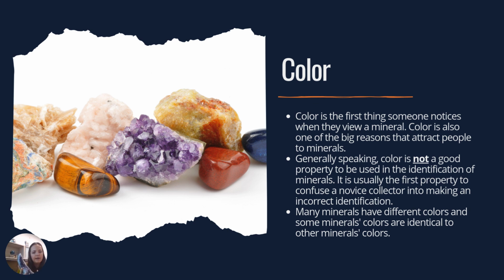But we also have other minerals that look very similar in their color. Maybe not their shape, maybe not the way they break, maybe not all of these other properties. But color oftentimes is not a good indicator that you are looking at a specific mineral. So as you go through your lab and you're working through this material, I want you to really keep color in the back of your mind, because sometimes there are situations where it helps, but a lot of times it's really hard to use as a definitive identification factor.